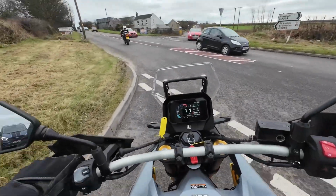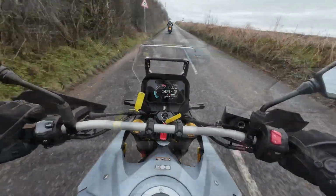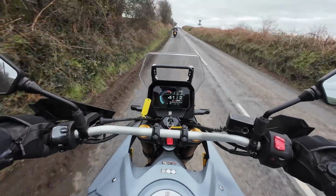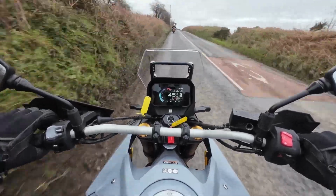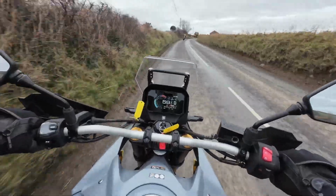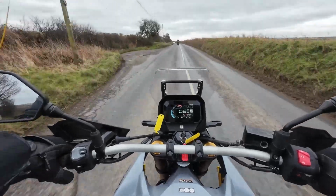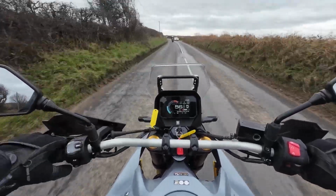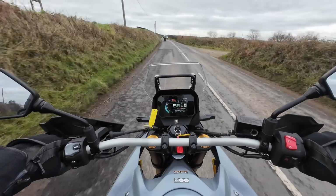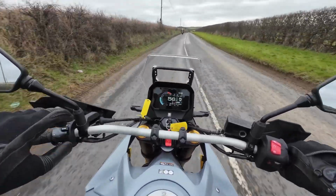It is a quality bike, this. It really is a quality bike. So light to steer. It's very smooth, really. I mean, a little bit of vibration aside, but then you've got to expect that in a twin-cylinder bike. Very nice to ride, easy on the bends, nice upright riding position. Although the screen, I think, does quite a good job, but I can actually feel the wind on the tops of my shoulders.